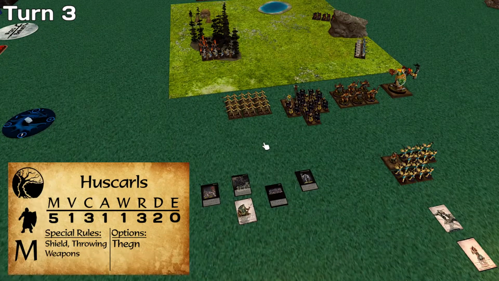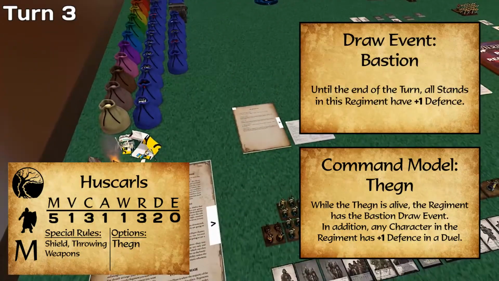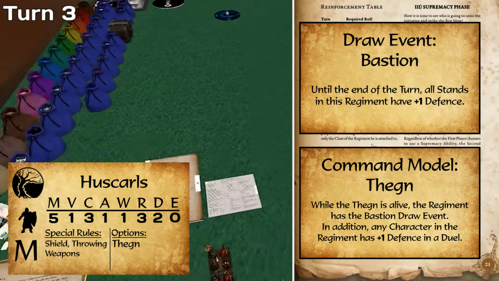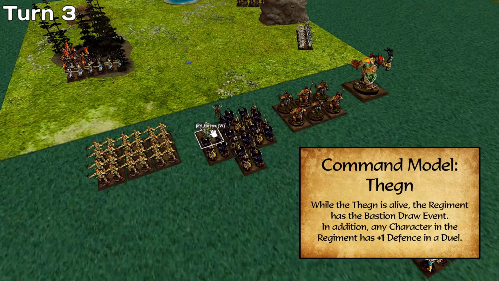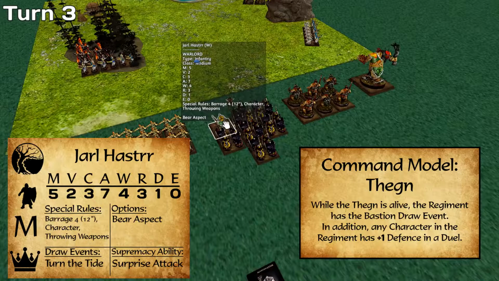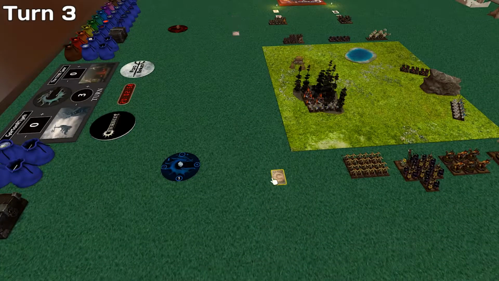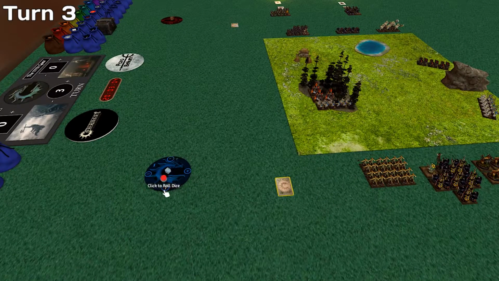Also, my Huskarls have a Thegan, which gives them the Bastion draw event. Until the end of the turn, the stand and its regiment have +1 defense. And also, the character gets an additional +1 defense in duels. So that puts my Jarl up to like 3 defense in a duel. Okay, I've got my deck. You have 1 fewer card in your command deck, which means you get to add or subtract 1 to the roll to represent yours being easier to control.